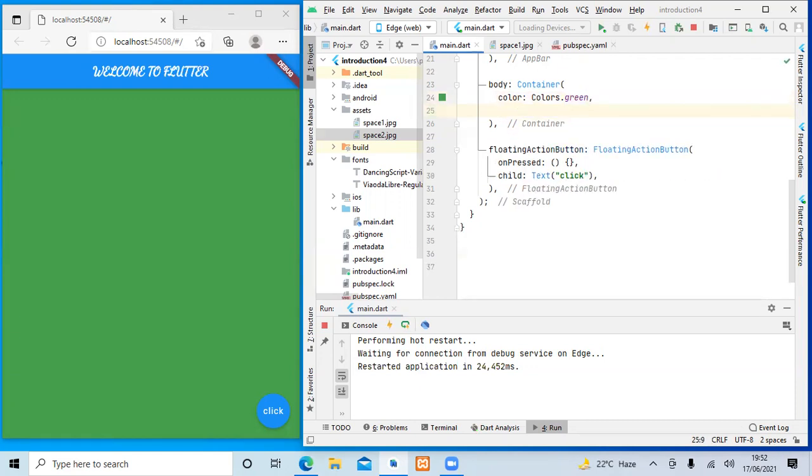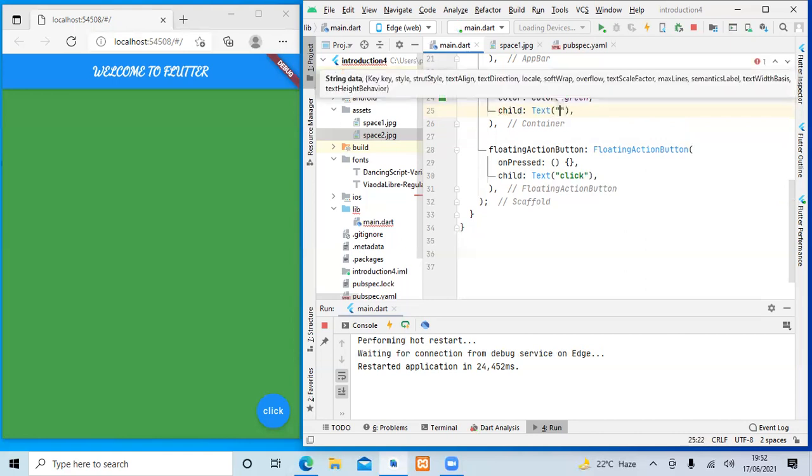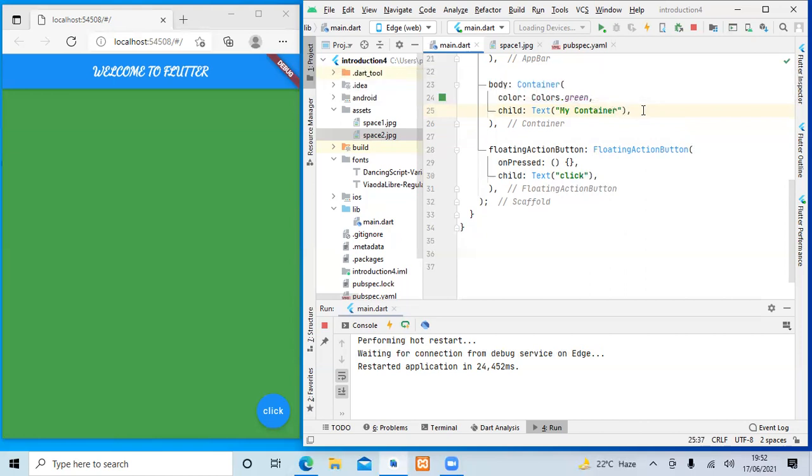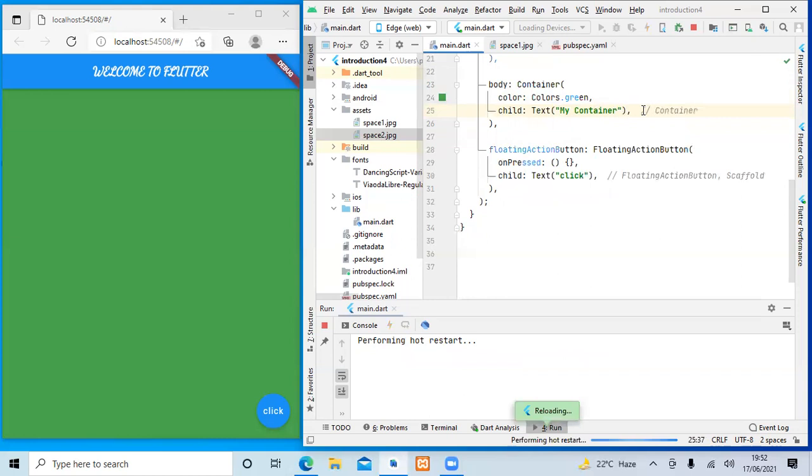So inside that container, I'm going to put a child, because I want to put a text widget inside. So that is a text widget. I can say my container, and then now I can save. And we see how the actual container looks like.